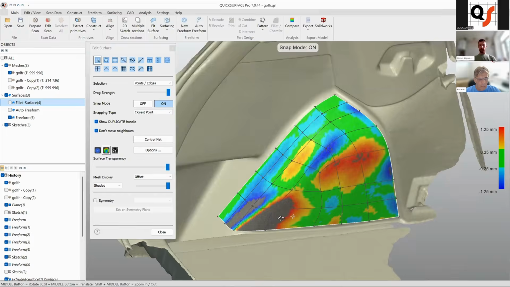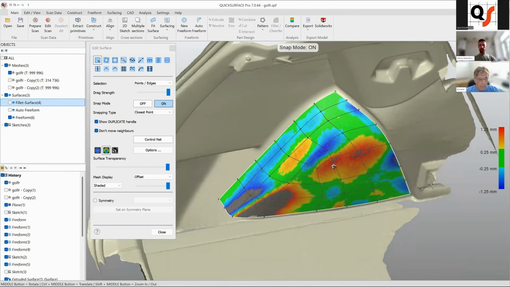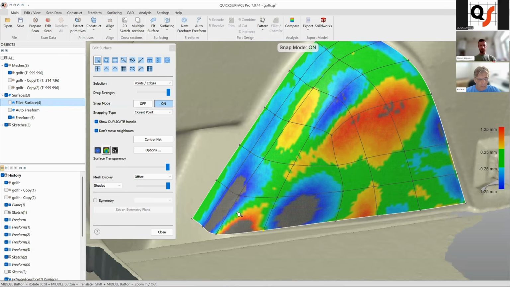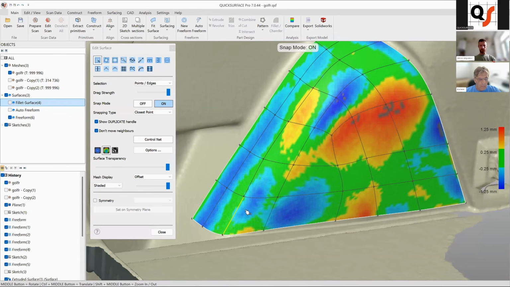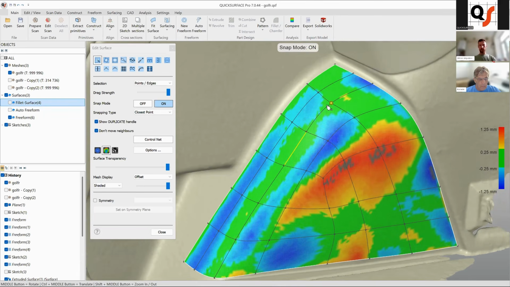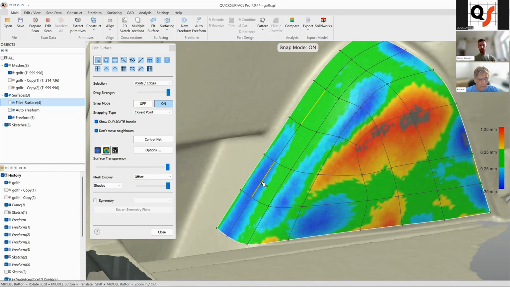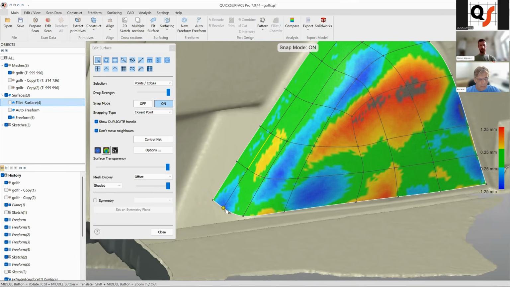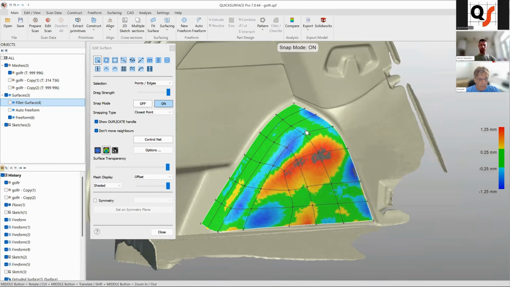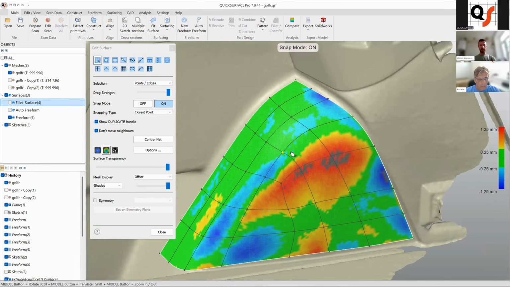Okay, so we have completed this panel, actually part of it, and now we can start to adjust our points to reach our desired deviation here. Sometimes this operation can take quite a while, but in my experience, it's really useful to do this because you can get really smooth surfaces later and with really good reflections.